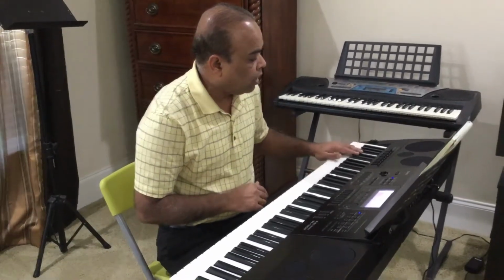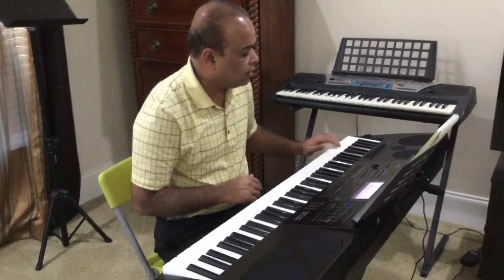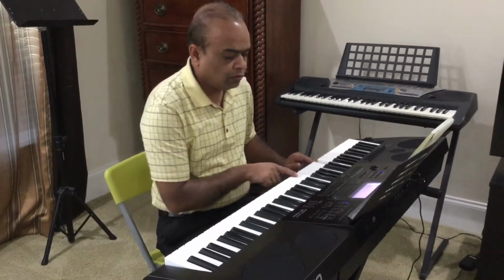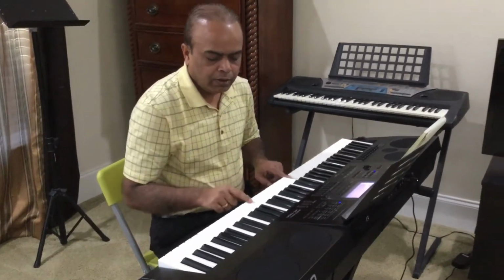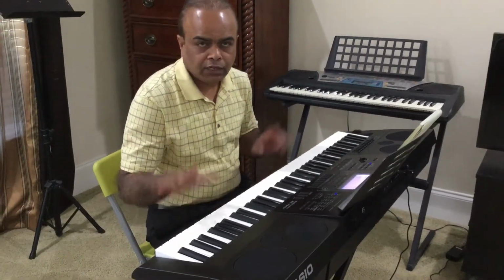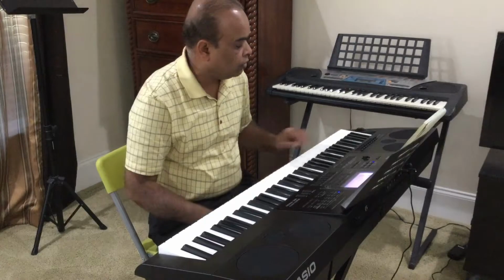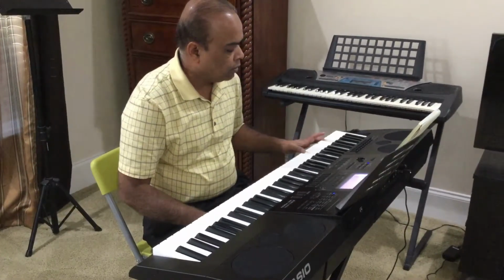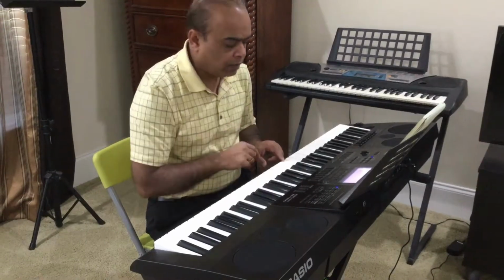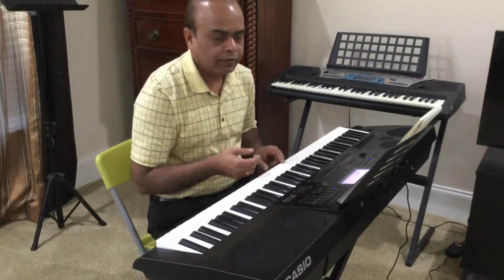Okay, so how many C's are there? This is number 1, number 2, number 3, number 4, number 5, and number 6. So there are a total of 6 C keys. You have to find the middle one, which is 1, 2, and 3. So this is your middle C. You have to identify the middle C, and it's very easy. It's in the middle, kind of.